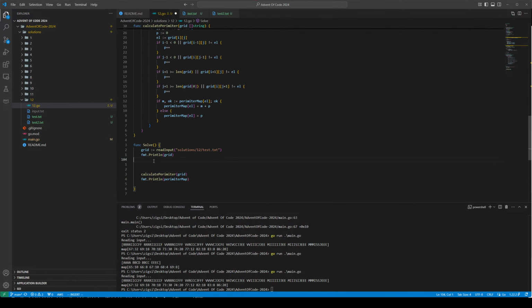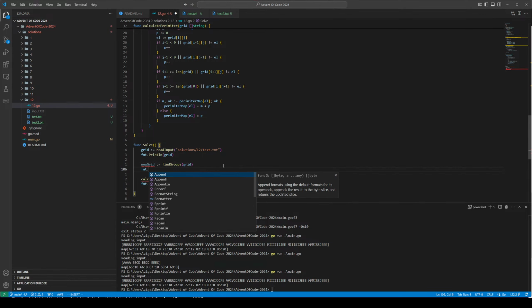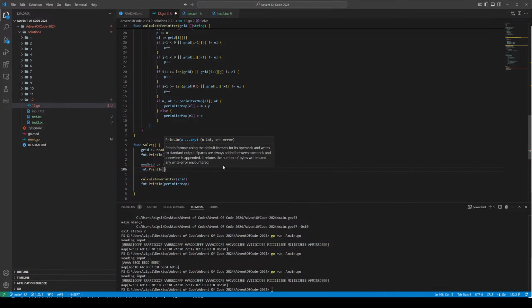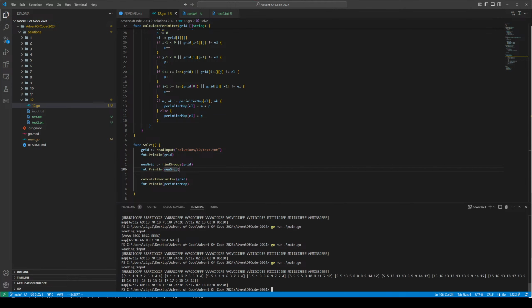Okay, so let's first find groups. We put in the grid, we get the new grid back. Okay, and then we just print the new grid and see what we get. New grid, okay.